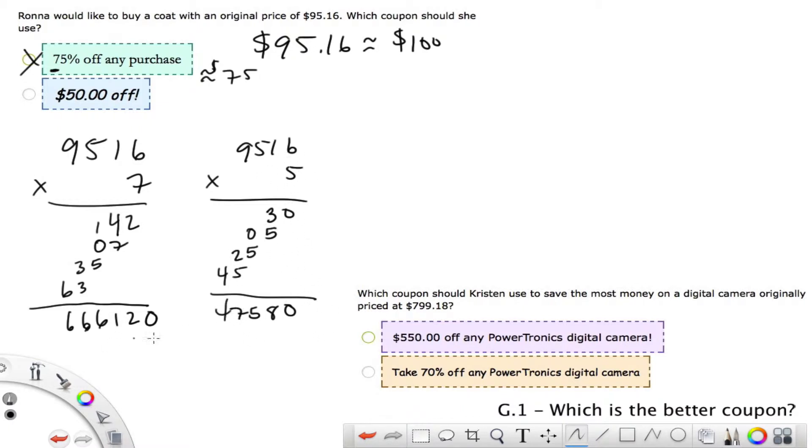We do the same thing across here. 5 times 6 is 30, 5 times 1 is 05. Don't forget that 0. 5 times 5 is 25, because again, we want these to line up. 5 times 9 is 45. We add 0, 5 plus 3 is 8, 5 plus 0 is 5, 2 plus 5 is 7, and 4. Now we add these up. 0, 8 plus 2 is 10, carry the 1, 5, 6, 7. 6 plus 7, 13. 6 and 4 is 10 plus 1 is 11. Carry the 1. 6 and 1 is 7. We knew it would be around $75. So I know that my decimals have to fit in right here. Can't be $7, can't be $700, it's going to be $71.37.